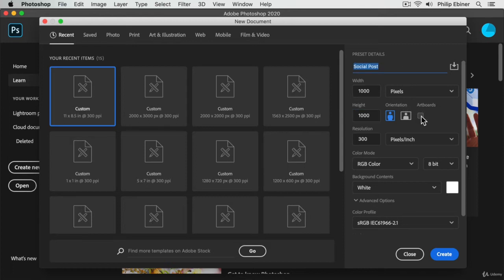The next option is this artboards checkbox. Now, artboards is something that is newer to Photoshop, and if you've used Adobe Illustrator, you are familiar with what artboards are. But we'll be going into depth about this later on in this section. Basically, what this allows you to do is have multiple versions of a project that you're working on at one time.